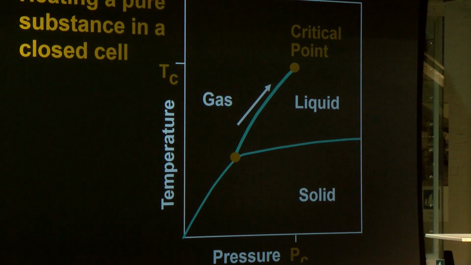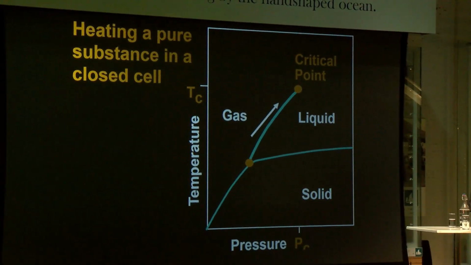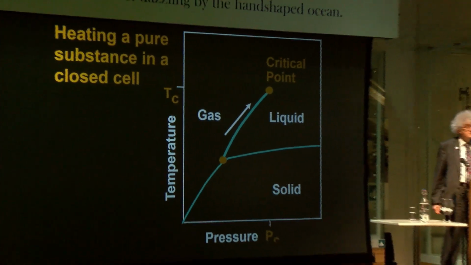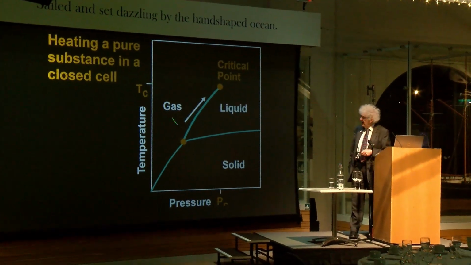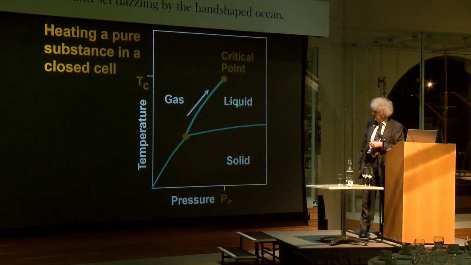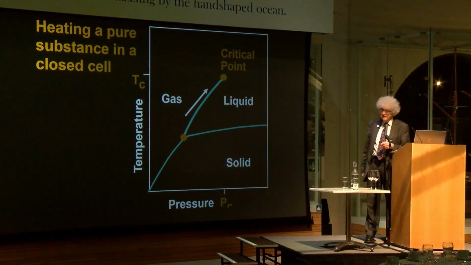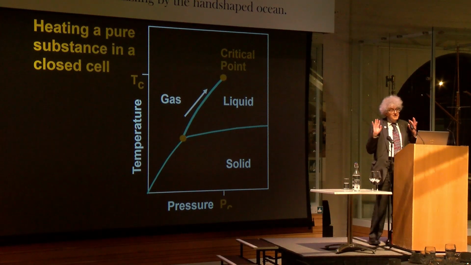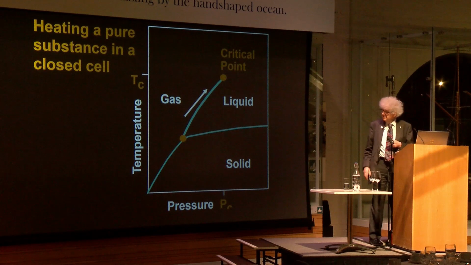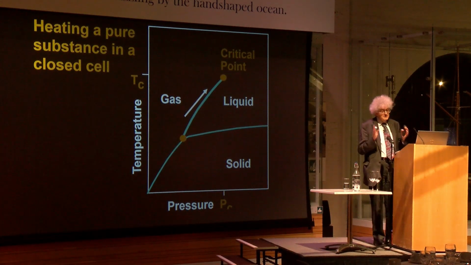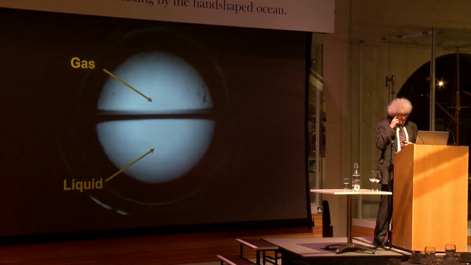It's easier perhaps to look at a two-dimensional phase diagram, which is what people normally use to explain what a supercritical fluid is. So you have temperature here, pressure there, solid down here, liquid there, gas there. And the critical point is the end of the line between the gas and the liquid. If you haven't seen it before, it's really quite fun to watch what happens if you heat up a cell containing gas and a liquid.